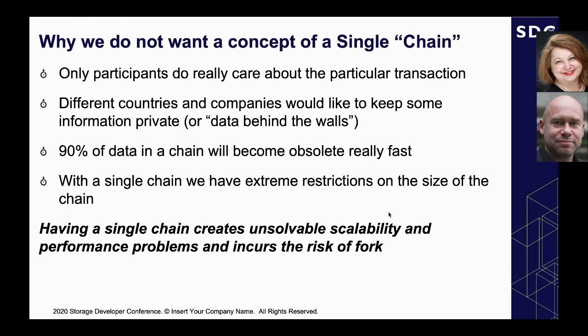The first key concept we need to rethink is the concept of a single chain. And the reason is not only because having a single chain creates an unsolvable scalability and performance issue that grow with each transaction and the size of the chain. We also have less technological, but even more important business reason for it.